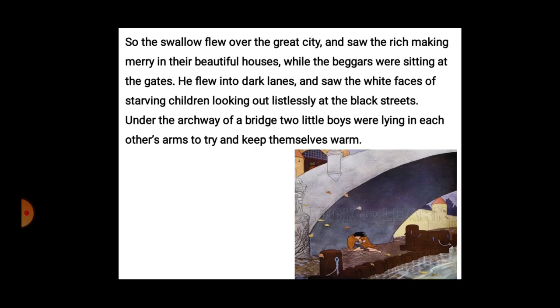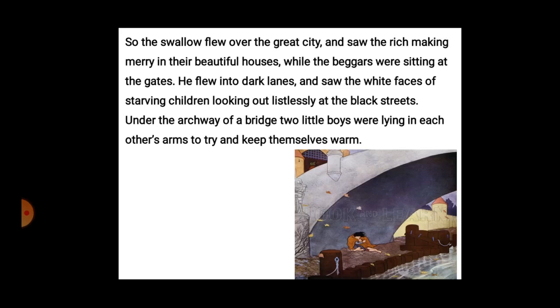Now the prince requested the swallow to fly around the city and tell him whatever he saw. The most important thing for the prince was to know about the misery, about the pain of his people. So to know about their pain, he sent the swallow to fly over the city. Now the swallow was flying over the great city and he saw that rich people were making merry, were enjoying their life, and the poor people were sitting at their gate. But they did not pay any attention to those poor people, they did not share anything with them. The rich were happy and the poor were very sad, and no one was trying to help each other. They were all selfish.